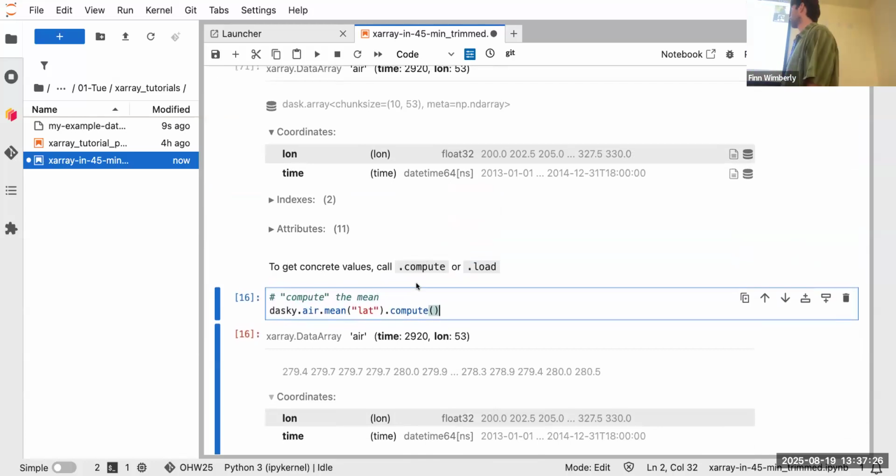Another really beneficial thing about Xarray is that until you perform an operation, plot it, or use the compute or load command mentioned here, it's not actually loading in the entire data set.